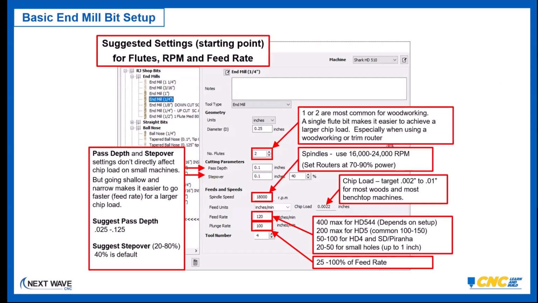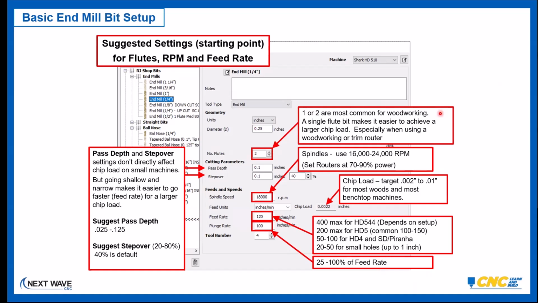So these are my suggested settings as a starting point when you're starting out to think about. So let's start out here, and I'm going to walk you down through all these, and then I would like to open this up for questions so you can ask some questions about this. But starting with flutes, as I mentioned earlier, 1 or 2 flutes are most common.